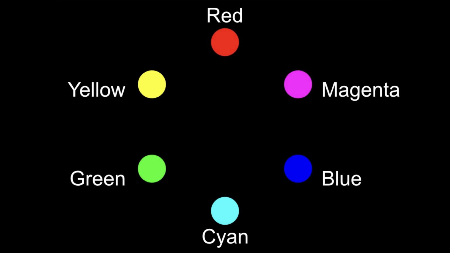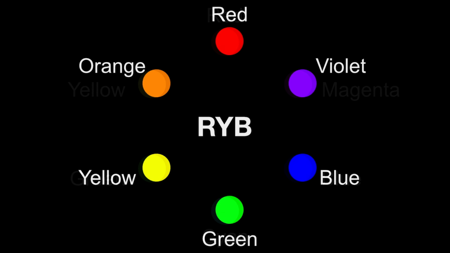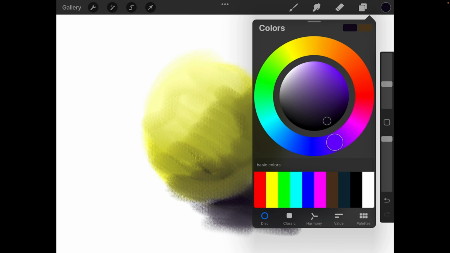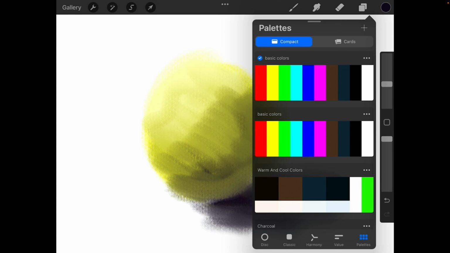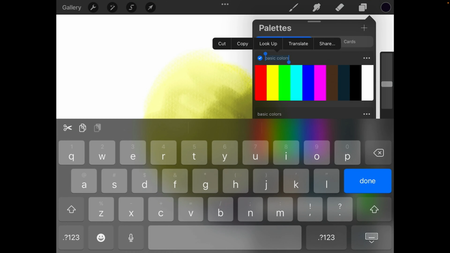Now, the RYB wheel does change a few colors around from our basic colors in our palette. You might want to use those RYB colors quickly in your own palette. So let's learn how to modify palettes as well while making this new RYB palette. And so I'm going to go ahead here and start over here at palettes. And I'm going to take my basic colors palette. I'm just going to duplicate that. And now I have a second one here. And now I'm going to rename this basic colors on top here by tapping on the word basic colors. And I'm going to change that to RYB basic.